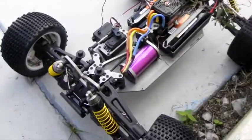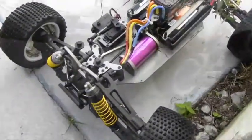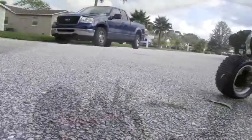But other than that, this thing is sweet. I'll post more videos once I get some upgrades done on it.